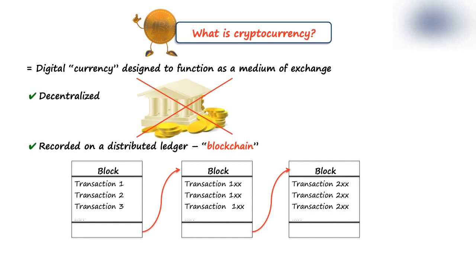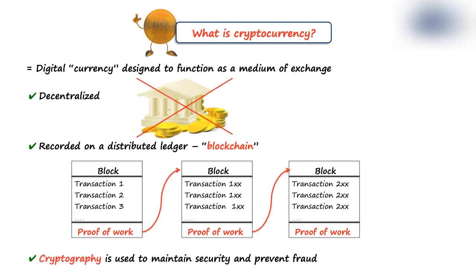Each block contains transactions and a sort of digital signature or proof of work. So cryptography is used to maintain security, trust, and prevent fraud. And this proof of work is created by the computer solving a cryptographic puzzle and is also sometimes called a hash. And that is a very quick explanation. If you just want to buy cryptocurrency like Bitcoin, Ripple, Ethereum, or Litecoin, you don't necessarily need to know how this precisely works. But I will explain a bit more about that later in this video.